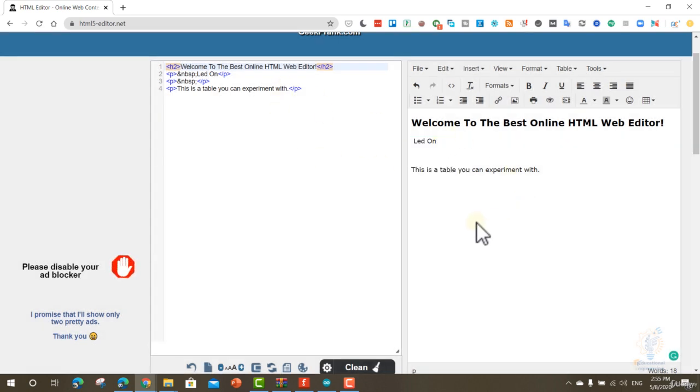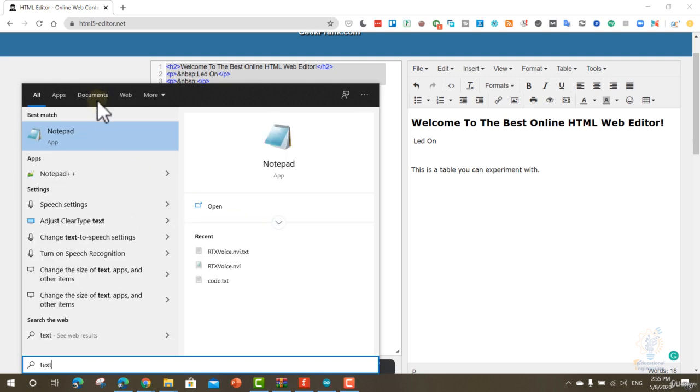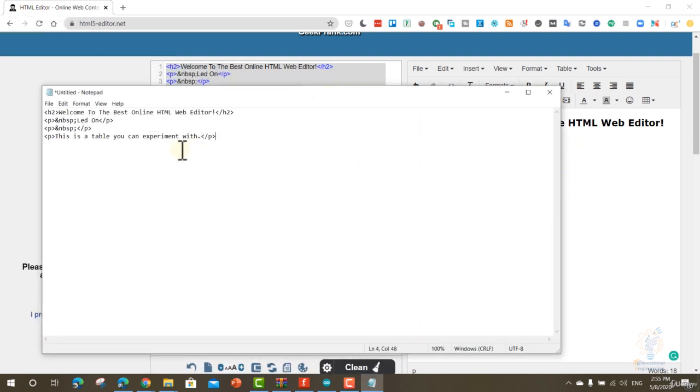And once you are done with the coding process or writing your web page how you want your web page to be, you can simply copy these lines. Once you copy these lines, I will show you how to do it in a text editor. Once you are done and satisfied with your code, you can simply paste these lines, and here you can do the following.